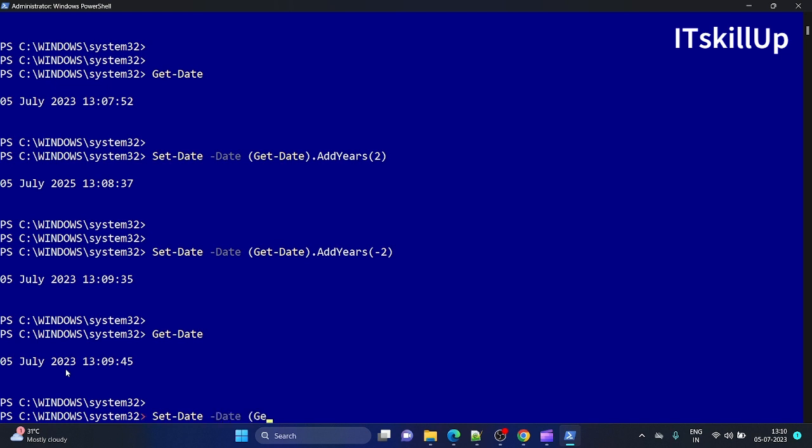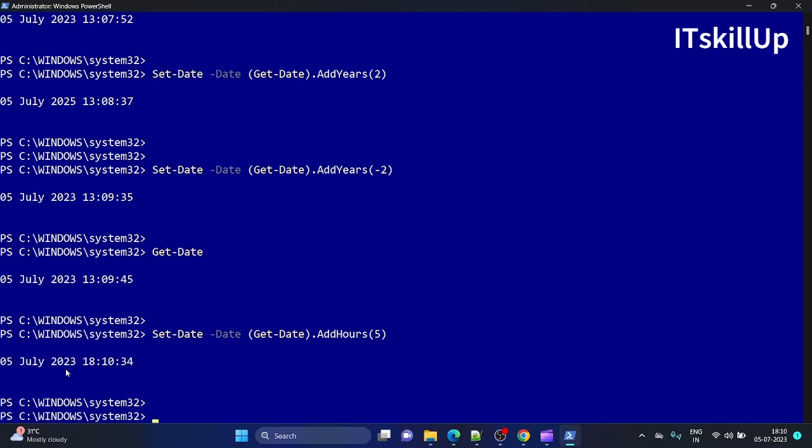We are getting the current date and time, and trying to add hours of 5. So the current hour is 13. Now we are trying to add 5 hours to that. It should show 18 hours. See, it is showing 18 hours 10 minutes.